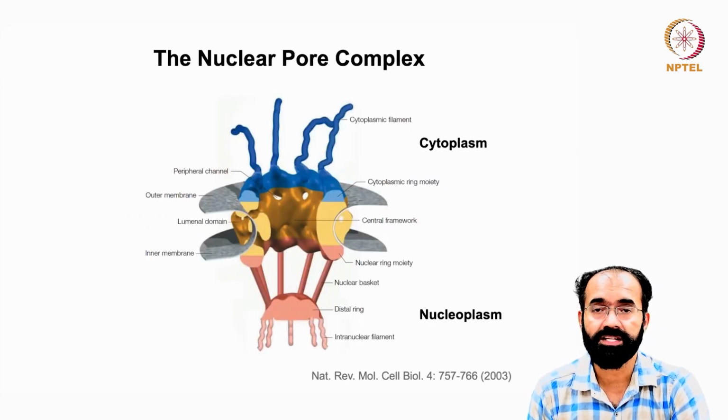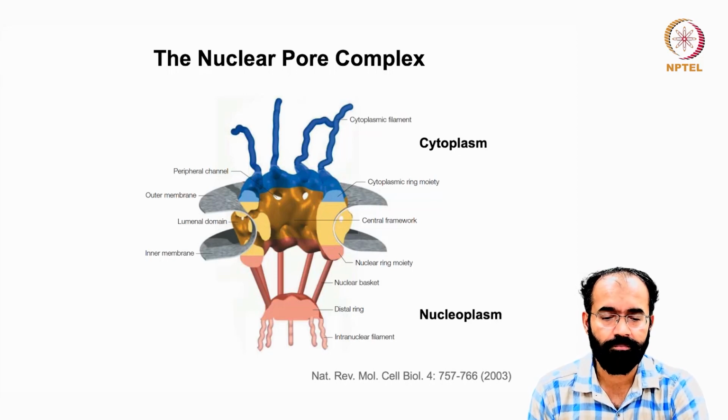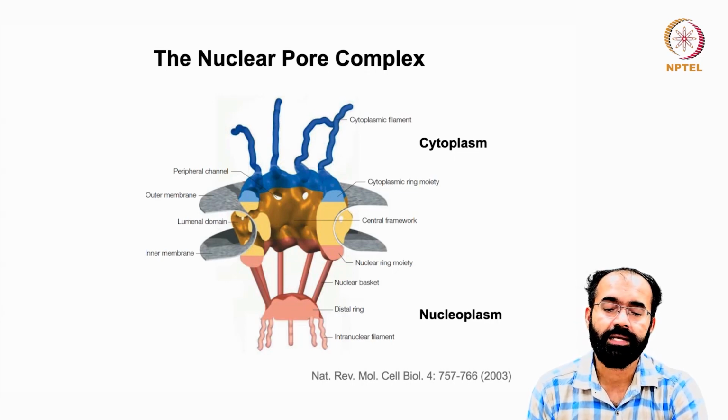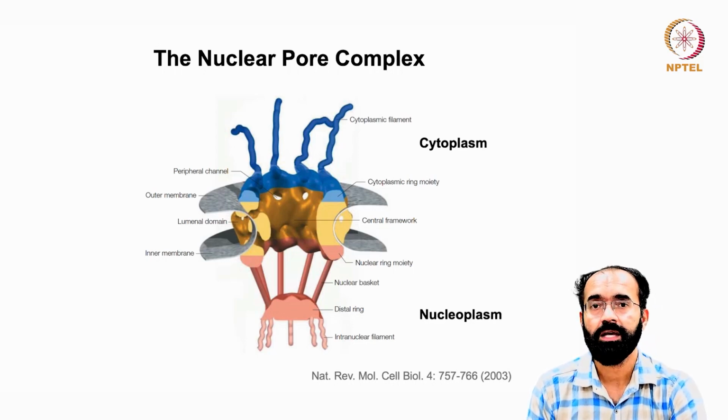So let us see what the nuclear pore complex is. In the simplistic form, this is what you can depict. You have a cytoplasmic side and you have a nuclear side, that is the nucleoplasm. What you are seeing here, it has got an outer membrane and an inner membrane. It is a double membrane structure, and you also see a bunch of proteins. Some are hanging their projections into the cytoplasm and some of them are hanging into the nucleus, and these are hanging with a purpose because the RNPs that have to transport out of the nucleus or back into the nucleus make use of this rope.